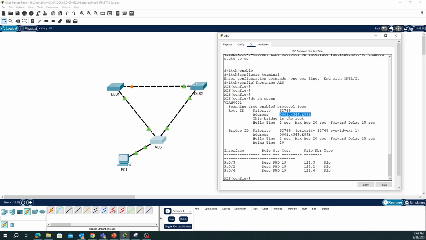The MAC address of the root bridge is 0001. The default priority is always 32769 for VLAN 1.